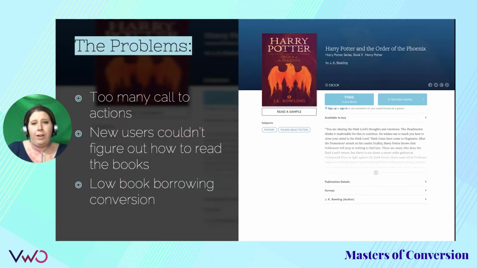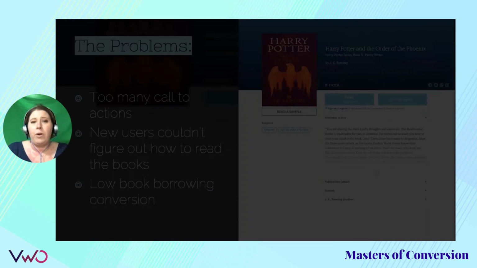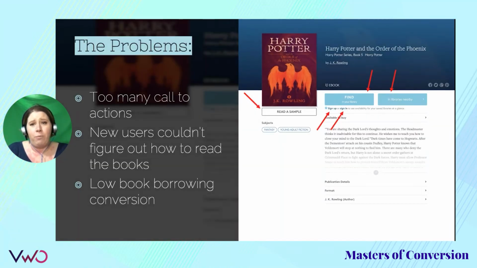So this is what it used to look like. This is the before, and other than our website not being touched for years from a UI standpoint, the team and I quickly found some problems that users were running into. There were 3 to 4 call to actions above the fold. I think that's too much for one person to deal with. Of those call to actions, they were vague and unclear. Based on some surveys we ran, we found that users didn't actually know how to get this book. And if you were looking at this, you would probably think, I don't know how to get a book either.